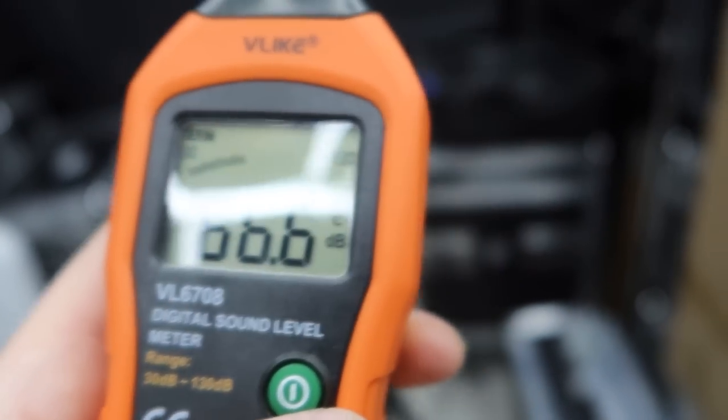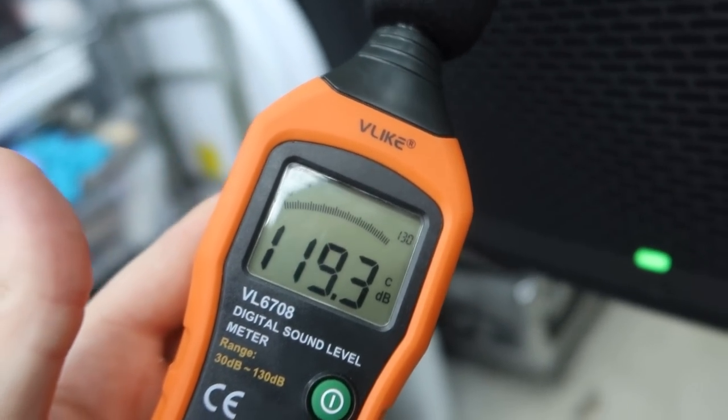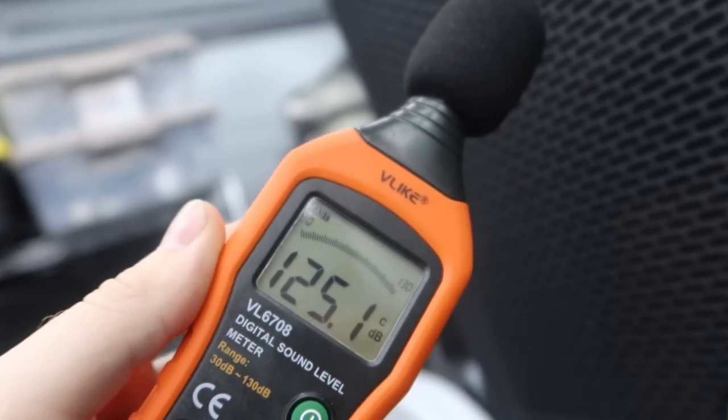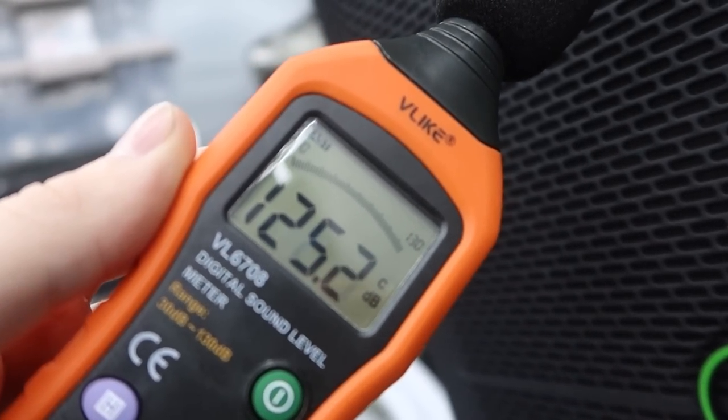All right, so let me take the camera off the tripod right here and let's go right up to it and compare the max volume. So again, we're going to try out dBC and dBA here. Let me go ahead and turn the music up and let's see what we can do. Well, I've got to say, 126, I saw 127 at one point on the decibel meter.